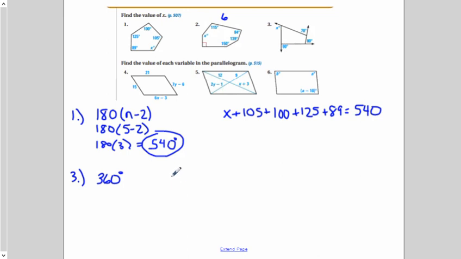So here's the equation you would have for number 3. You would add up your exterior angles. So you have x, you have a 90, you have whatever, 78 and an 80. Doesn't matter the order that you write them in. And since they're outside of the polygon, they're always going to add up to 360 degrees. So when you guys try finishing this, you're going to combine like terms and solve for x.